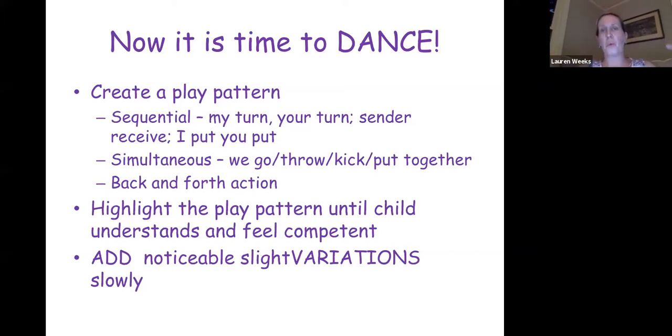So we always want to be one step ahead of the child, because that's creating that dynamic thinking and dynamic problem solving. There were so many evolutions to it, but then mom moved around. She would dump out the beads, send it back to him, and then move to another room. So he had to figure out, I need to put the beads in the truck, and then I look up and I assume mom's going to be right in front of me, but no, now I have to adapt my actions and adapt the truck and send it to her over in this direction.